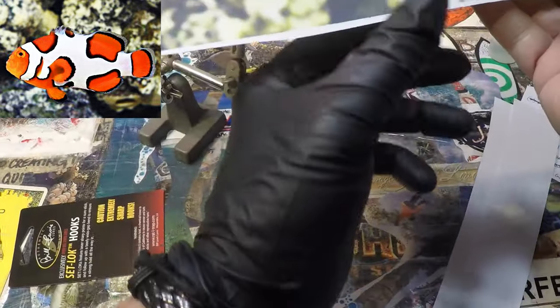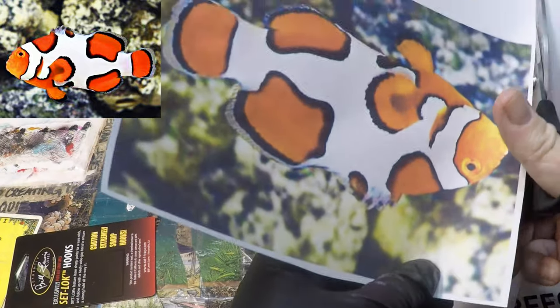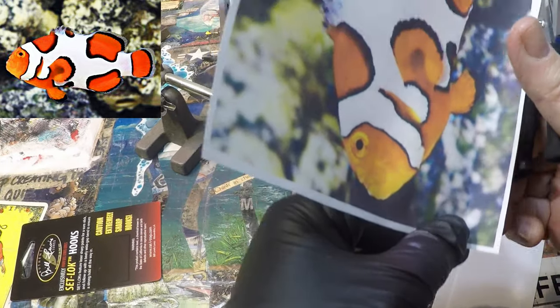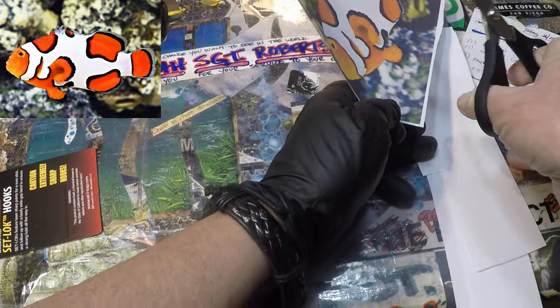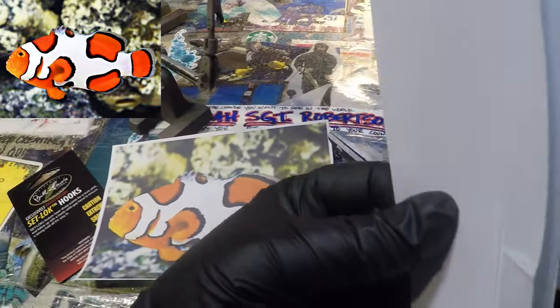Yes, very similar to Nemo, but a bit fancier. Most of these are captive bred. I don't really know the genetic makeup or nomenclature, but I know that they are very expensive in the way of clownfish.